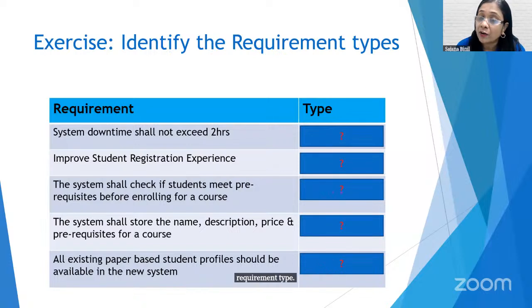System downtime shall not exceed 2 hours. What's the first type of requirement? Come on, start typing, guys. Start typing in the chat window, and then I will tell you the answer. Let me just wait for your responses.